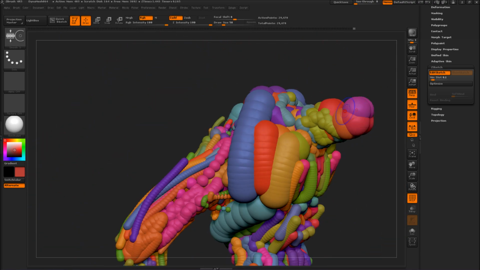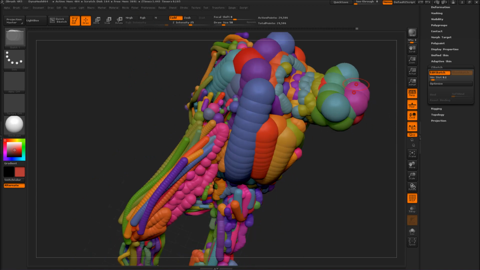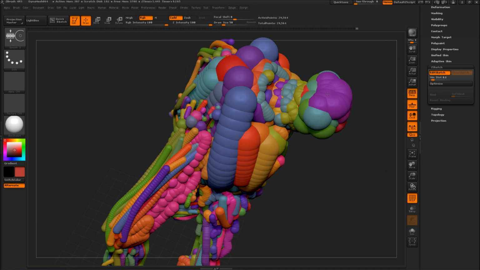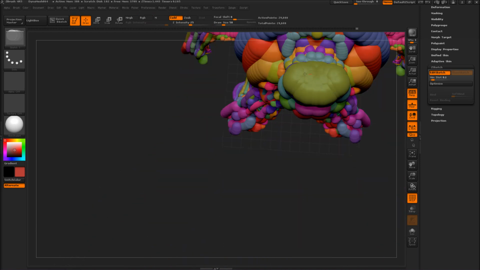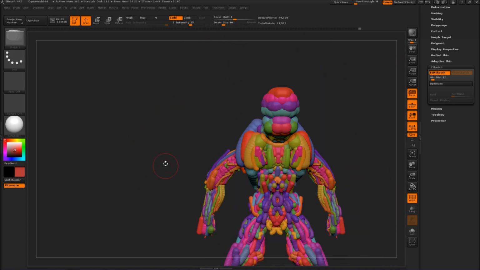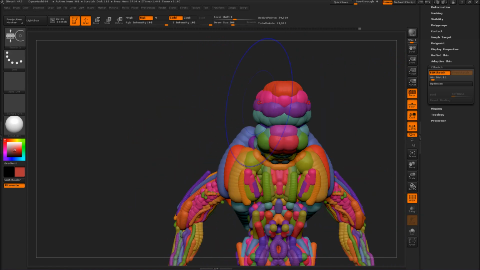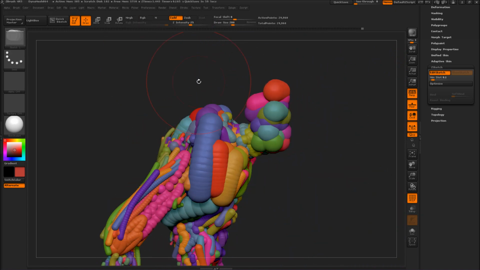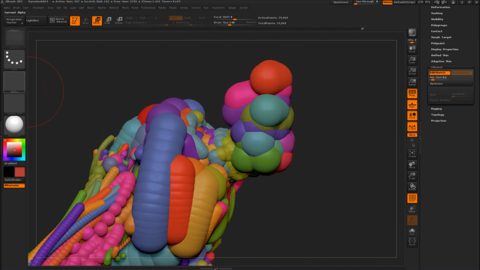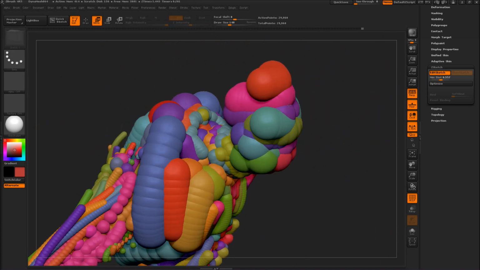When you throw some polyspheres down and then switch to your move brush, it's really exciting because all the children polyspheres follow just really nicely, and you can create so many things.